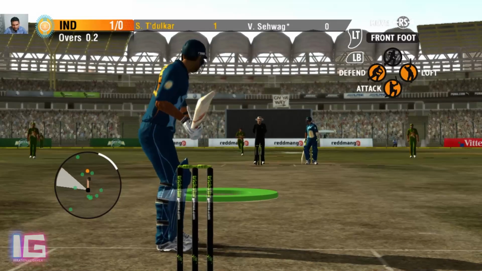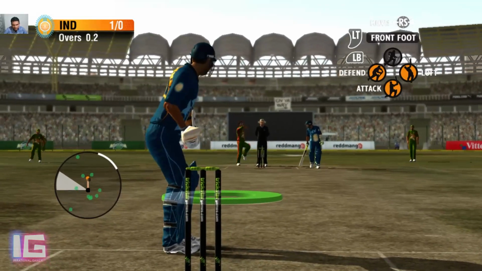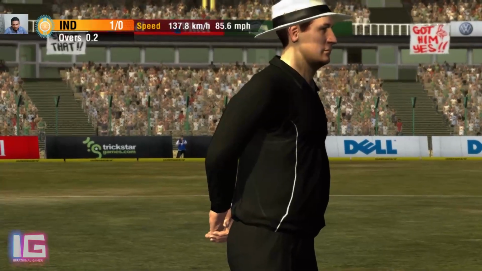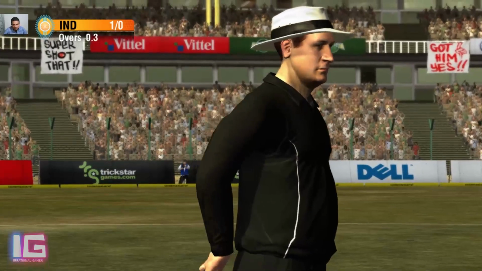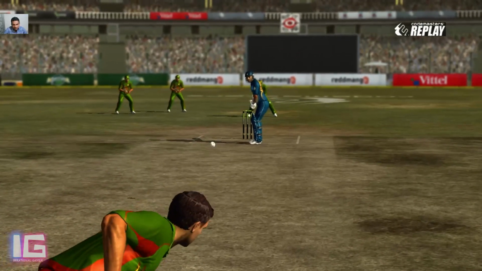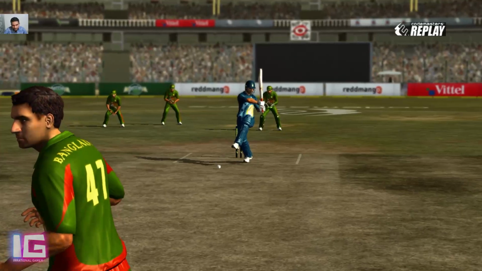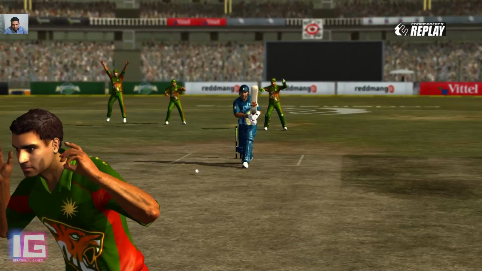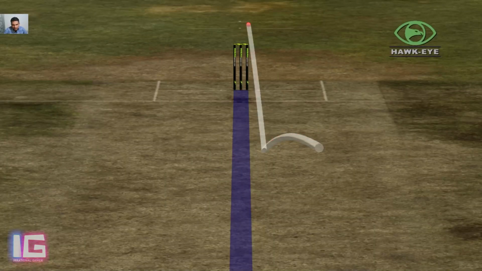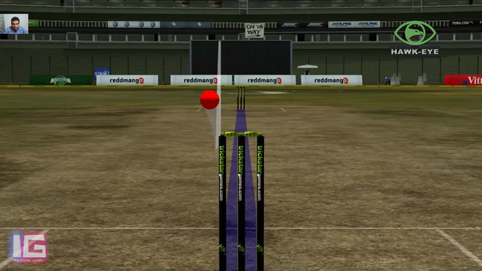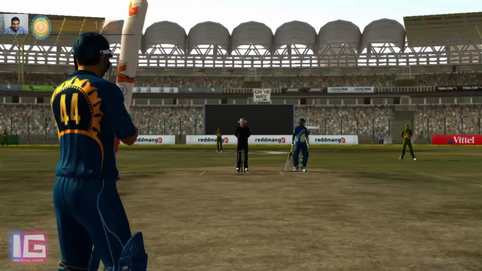They have a fielder on a perfect place, but I'm going to play this on leg side. Oh, what's the umpire going to say about this one? Not out. Let's have a look at the action replay. So umpire is still not interested. I played this shot on the front foot. Well, I wonder what Hawkeye made of this. This was also high. So you need to choose front foot or back foot just like EA cricket games.